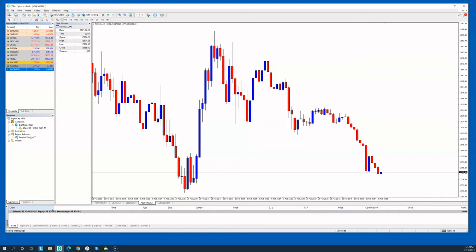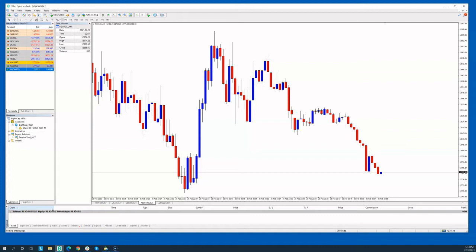Today we're going to take a look at the world's most popular trading platform, the world's most used trading software. It's called MetaTrader 4. It's traded probably by more than 2 million retail traders all across the world. It can trade a variety of instruments, from Forex to stocks to indices to commodities, you name it. It can be traded through MetaTrader 4.